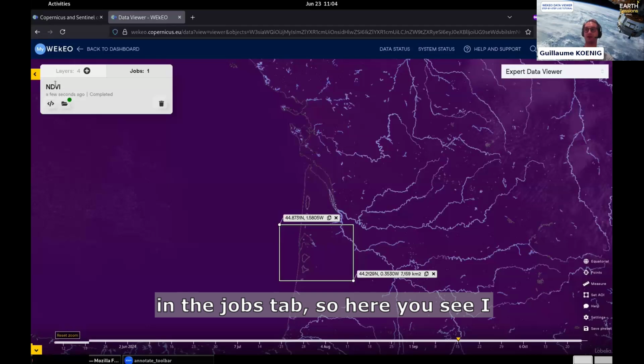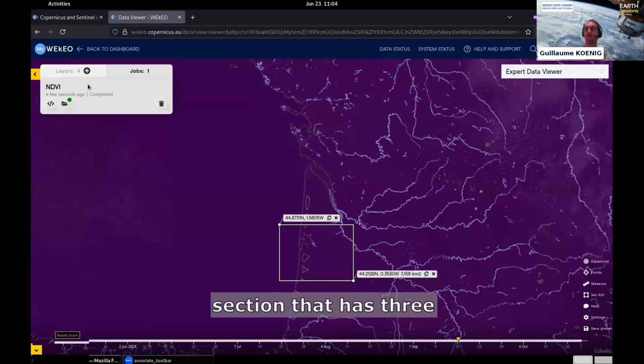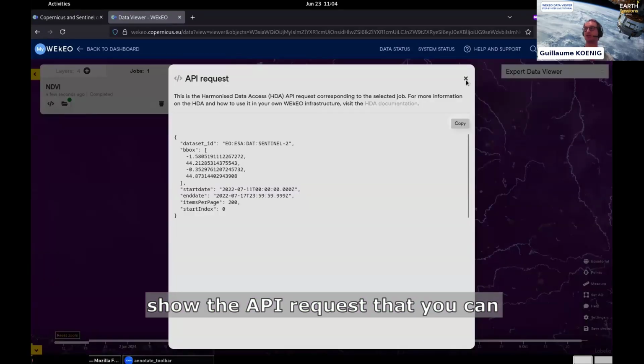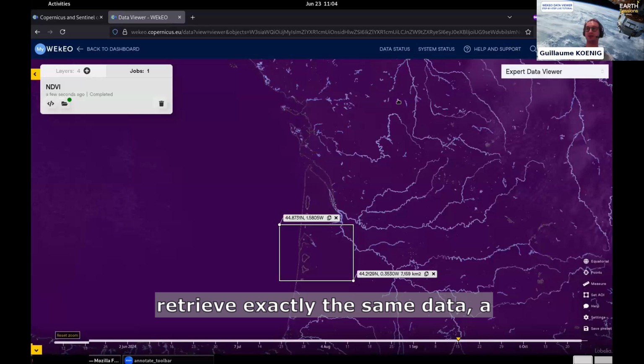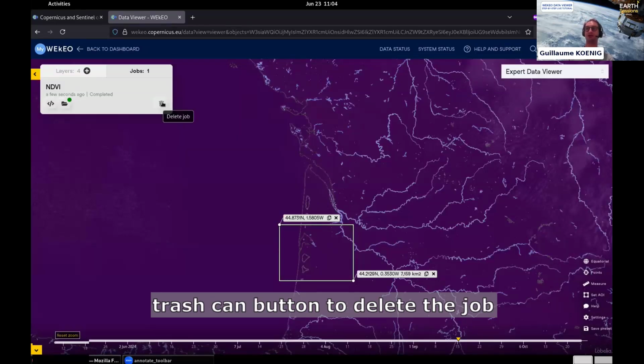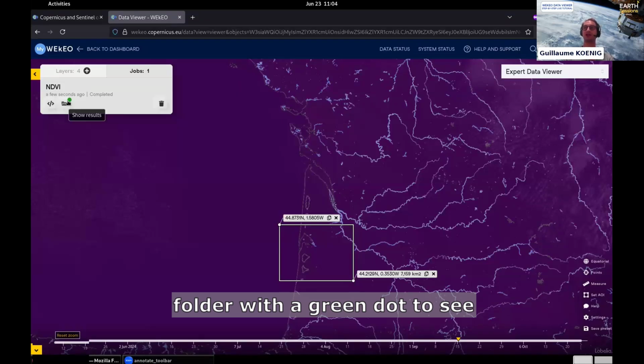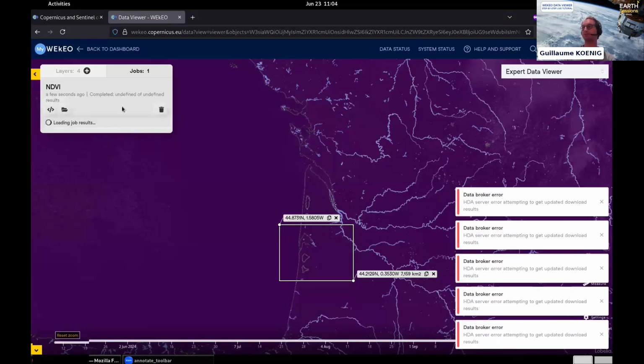Here you see I have one job. It has a new section with three buttons: a coding button that will show the API request you can use in the HDA to retrieve exactly the same data, a trash can button to delete the job, and finally an open folder with a green dot to show that the data have been made accessible.